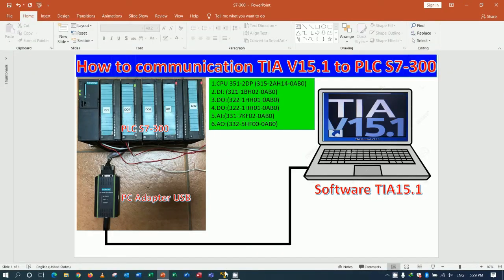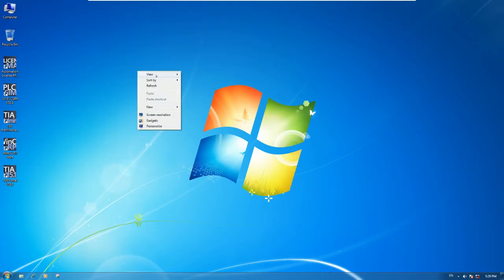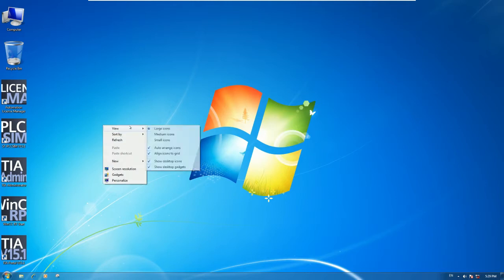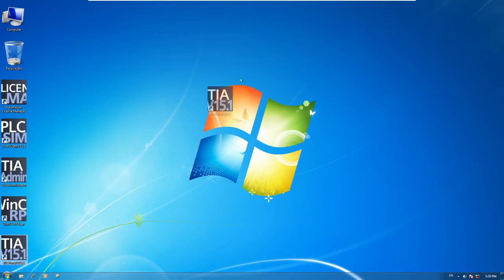Okay, so here is the software TIA Portal version 15.1, that I already installed in my PC. Yes, so let's open it.